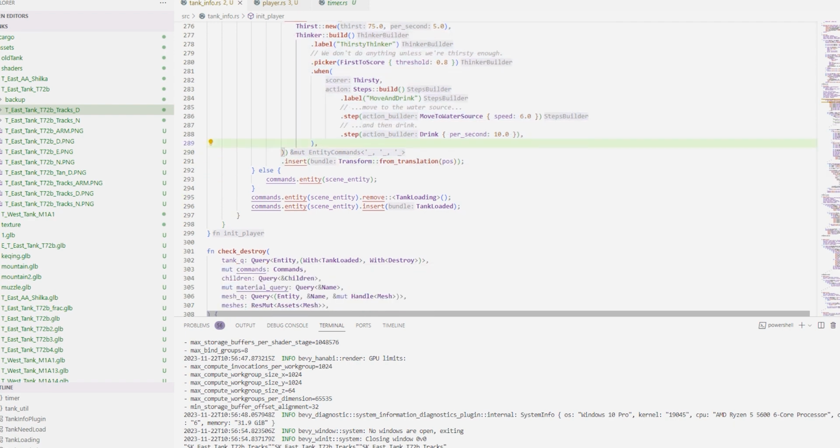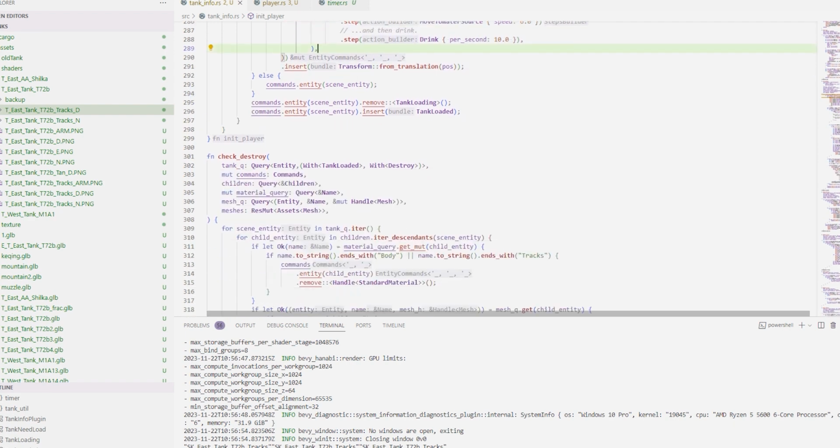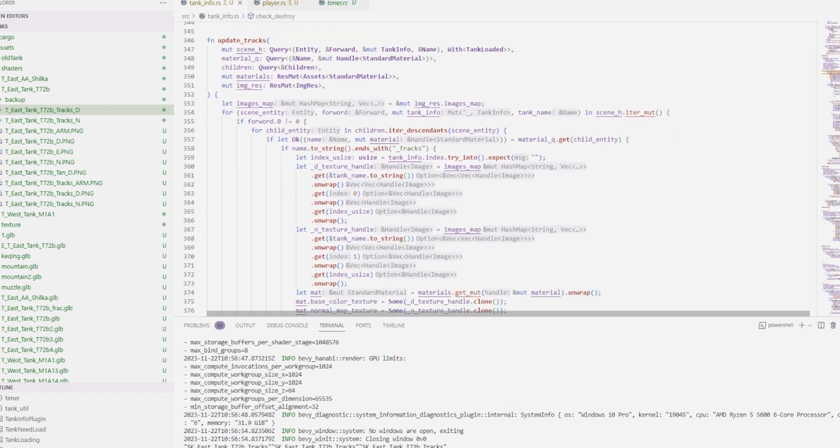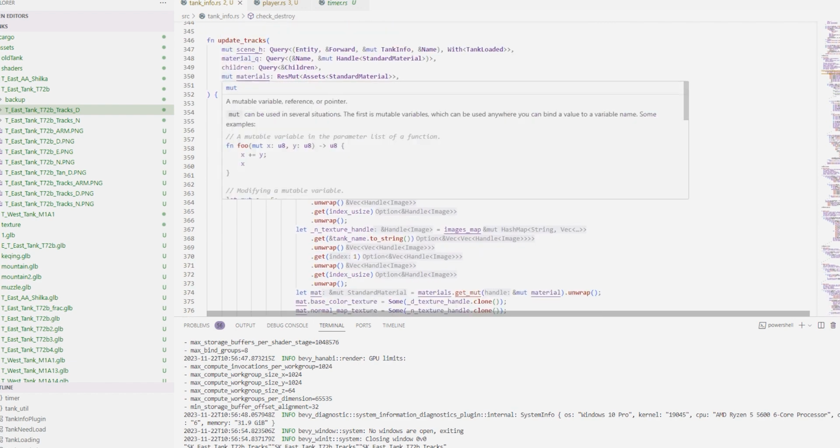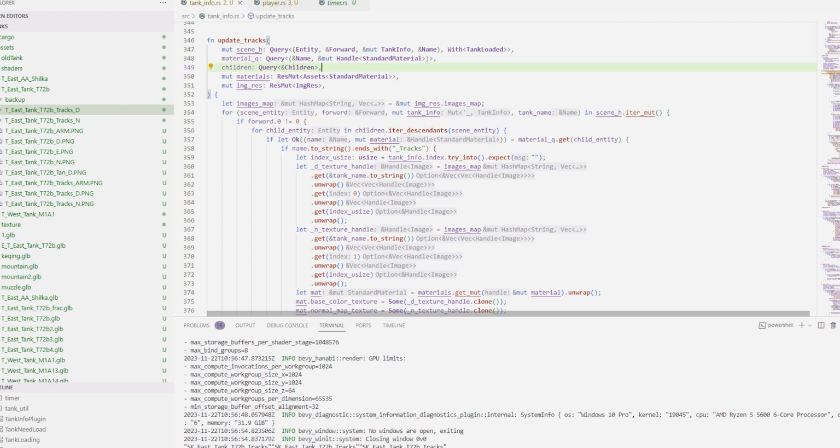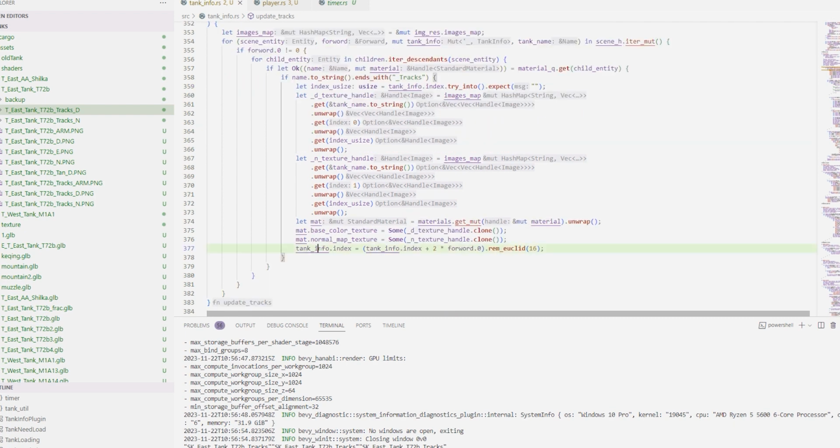I will explain this AI controller in detail later. After we have processed all of this, we will add the tank as a loaded tank. You can see the animation of simulating the rotation of the track, which actually means changing its index to create it. Well, after traversing the array of tracks through this index, it will perform this animation.